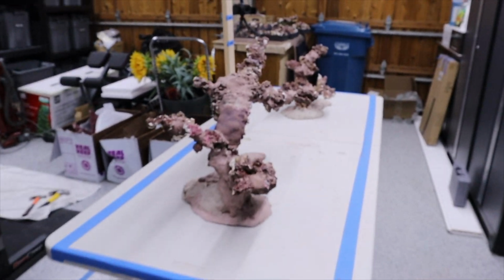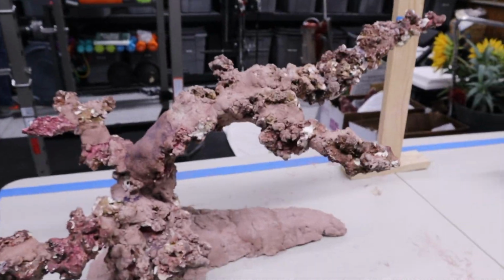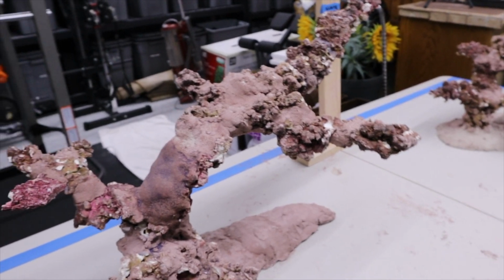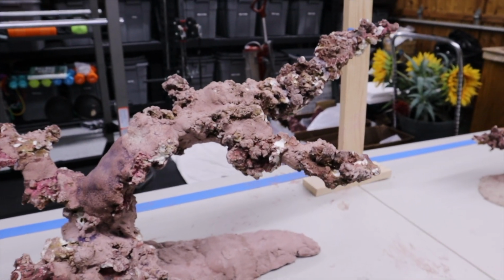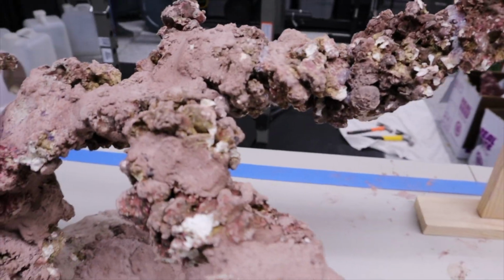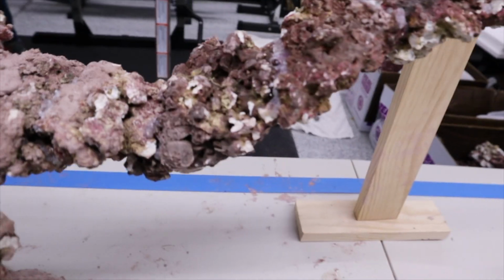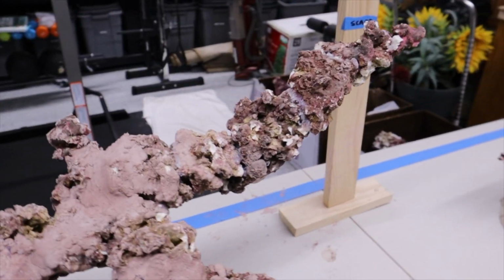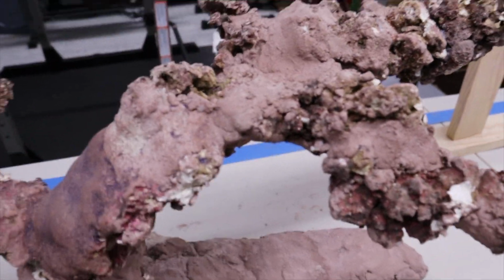Well, check it out, guys. We're actually getting somewhere. I'm so excited. So as you can see, I had to redo the base structure here. It's pretty disappointing that it fell down. However, I'm happy it fell down now and not later in my tank because that would have been devastating. I actually realized that it fell down because the rock I decided to use for this arc was so silly. I decided to use the heaviest rock ever for some reason. So of course it was gonna fall down eventually.